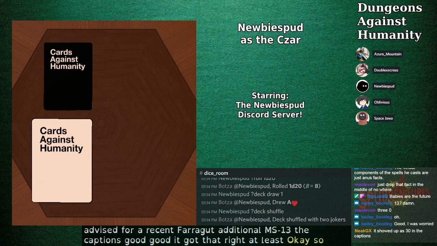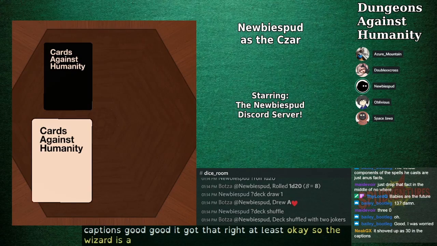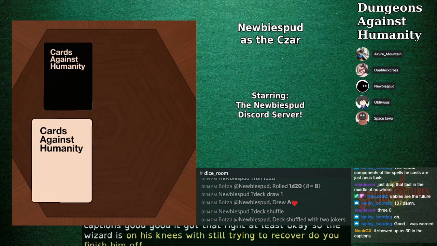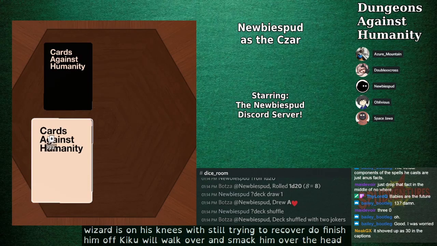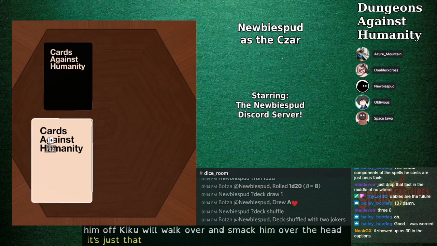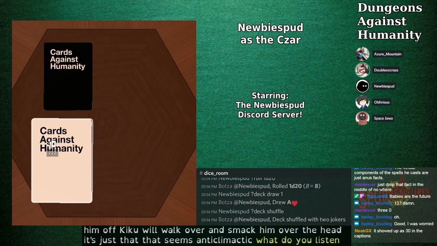Okay, so the wizard is on his knees, but still trying to recover. Do you finish him off? Siku will walk over and smack him over the head. Just that? That seems anticlimactic. We could also yell at him about trying to take away everybody's appreciation.